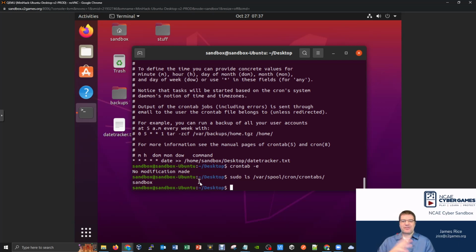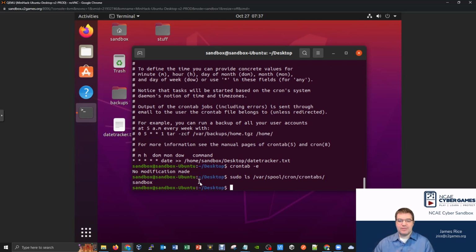Especially if you relate this directly to a competition environment: who has cron tabs and what is in those cron tabs? That becomes a really important concept to start wrapping our heads around. And crontab -e is just a quick way to jump to this location and create these files and make them formatted. At least it gives you the skeleton to start working with, where you can start building these out.